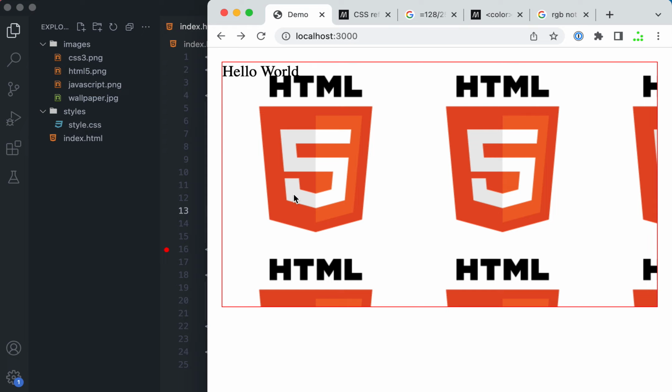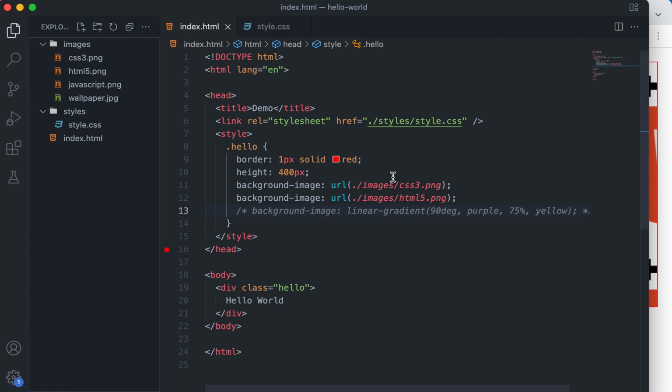What if I don't want that? I want both backgrounds on top of each other, right? And to tell you the truth, actually these images have a transparent background, which means that all this part you are seeing, let me show you here.